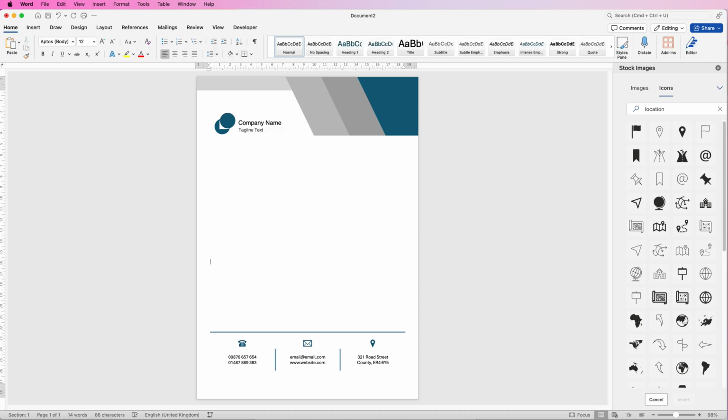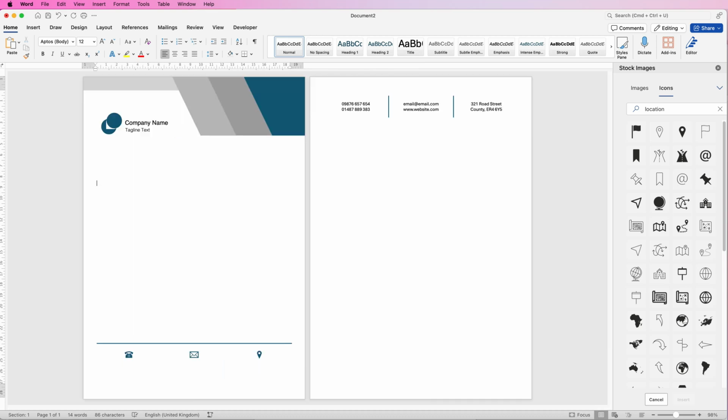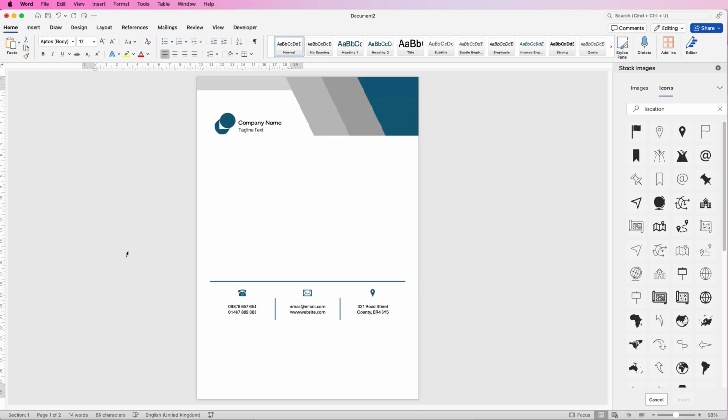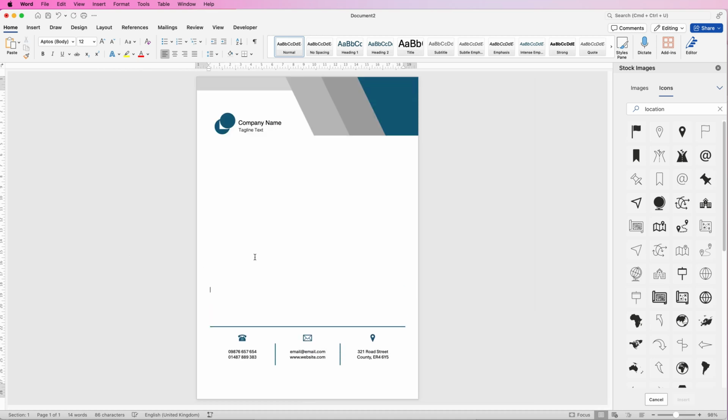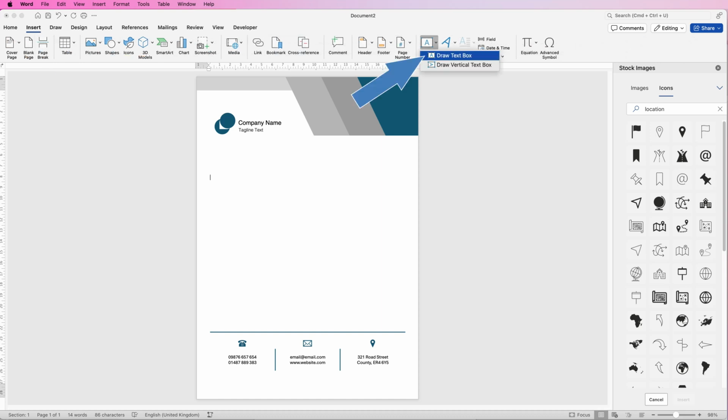Now you can go ahead and type normally if you want to in your page. What you will notice is every time you type and press Enter, obviously you're going to push everything down and then you've got to click, drag and delete it so it comes back on the page. That's sometimes why it's a good idea that you put this in the headers and footers and not in the main document. Alternatively, as I like to do, go to Insert, Text Box, Draw Text Box, click and drag out a text box.